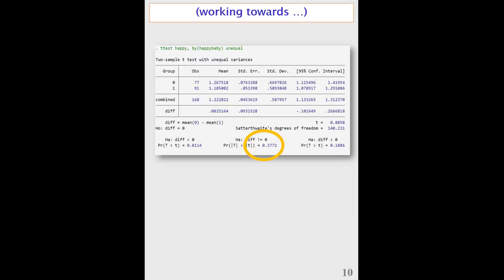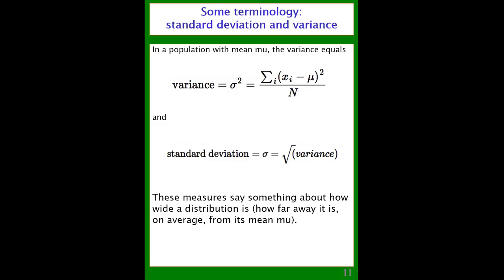The first stuff that we need is a little bit of statistics behind us. First, something that you must have seen before, that is the definition of variance. Variance, we've mentioned this a couple of times already, is how much you differ from the mean across all cases. And you calculate it like this. This is the mean. You look for each and every case, how far is it away from the mean. You square that number and you divide it by how many cases you have. It's called the variance. The standard deviation is exactly the same thing, only the square root of this. And it measures something of, for instance, in a normal distribution, how wide that distribution actually is.